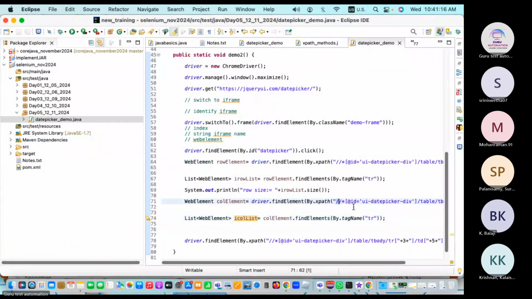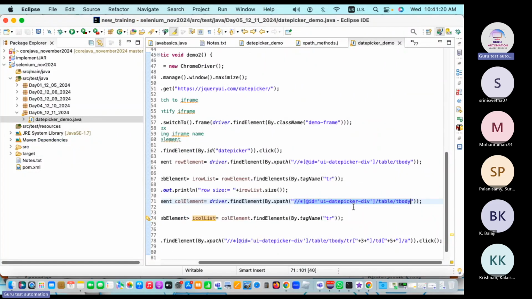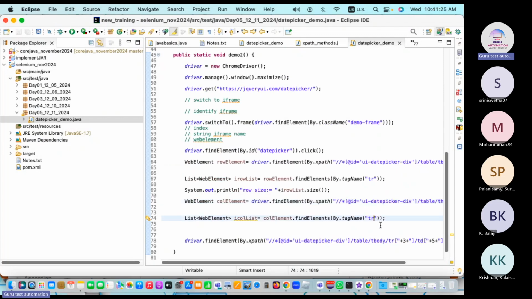So let's go back here. You have to play around with these TDs. You're familiar with that, very easy actually. TD, okay, that's it. Then you can copy, paste, and say column.